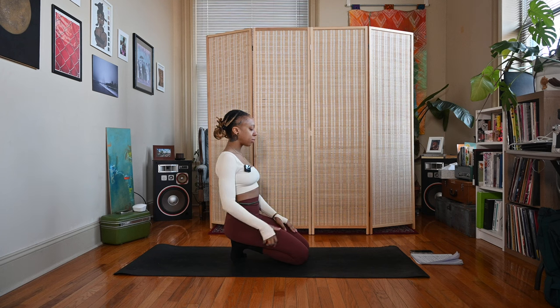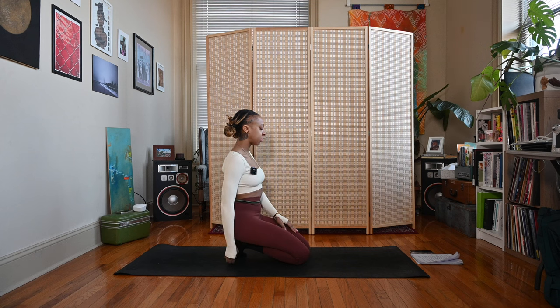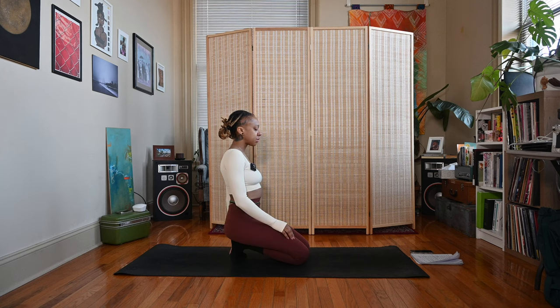We'll be here for a few breaths. You can just rest your hands on your legs. Good. If you need to, you can pull those pinky toes forward. Sometimes they get a little trapped. A couple more breaths.